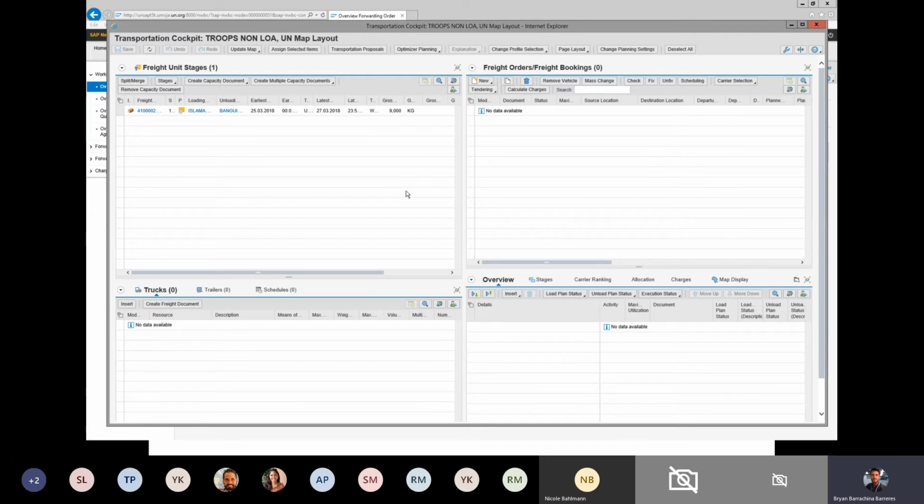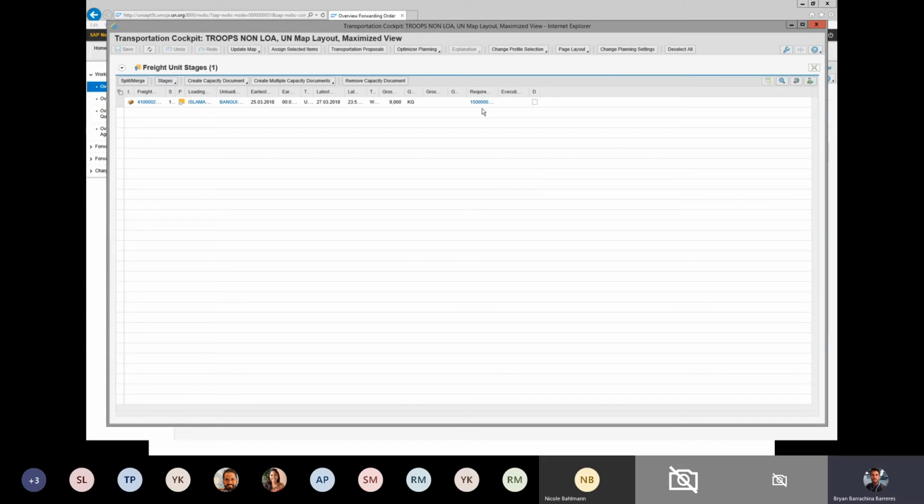So already you see the difference. And this is what I wanted to show you guys yesterday. That's why I'm doing it today again. All right, we still have our freight unit here, but you see it shows in the past. Okay, so let's maximize that for a second. We only have one. I use the username that only has one. Let's try to keep it as clean as possible today.